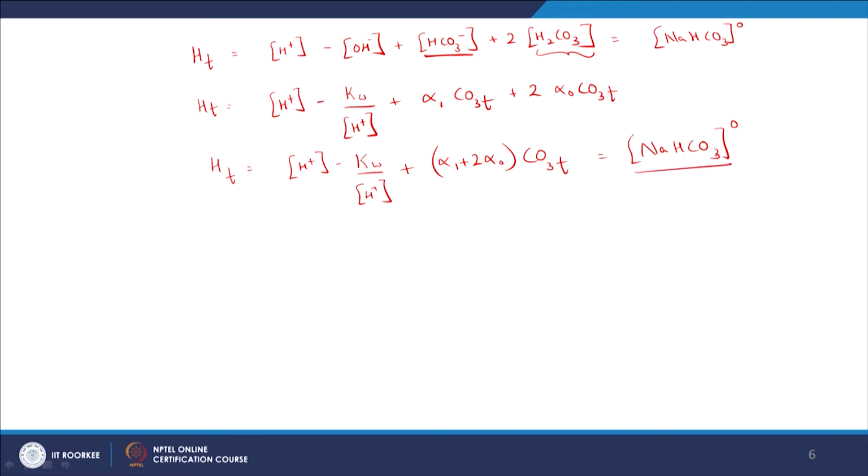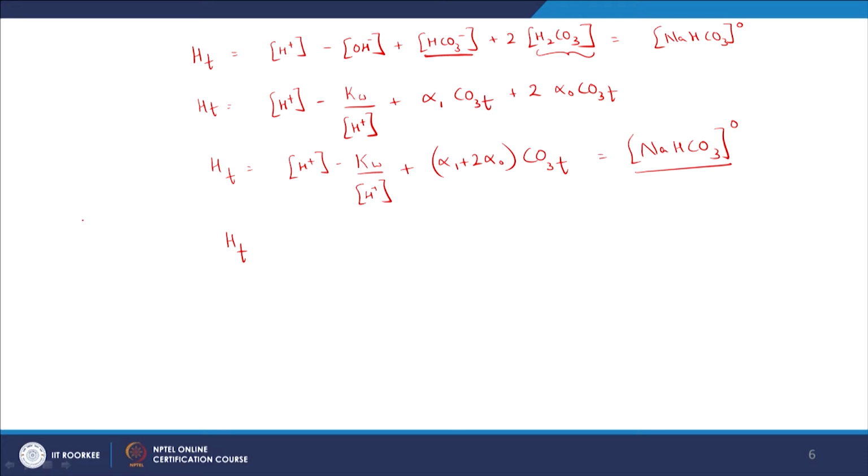Again, we were looking at the carbonate system. Why? Because it is ubiquitous and present in most or almost all engineered systems and certainly in natural systems. We try to analyze it for a closed system, when it is not open to the atmosphere, and here we have the relevant variables. So let us look at what they are. In general, for a closed carbonate system, the variables are H total, CO3 total and pH, and all your variables are going to depend upon these 3 factors, which is apparent from the equation here.